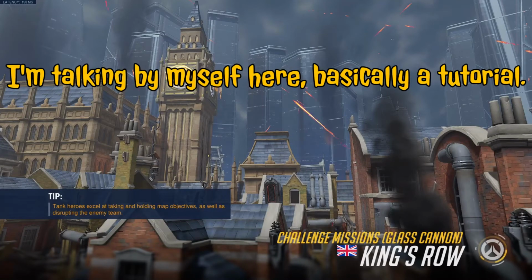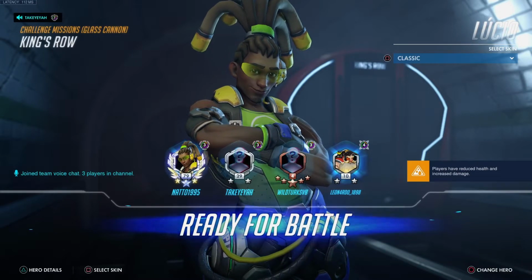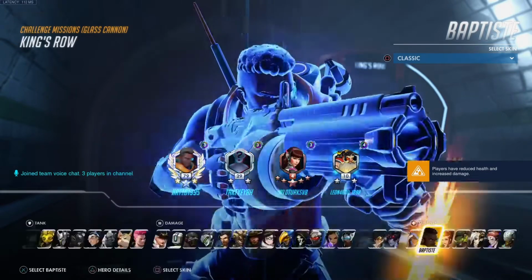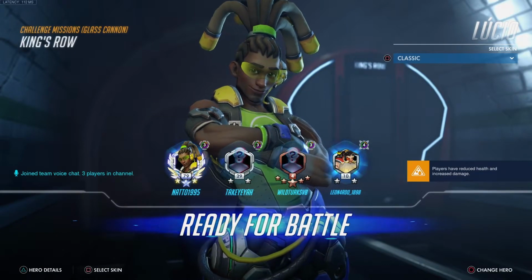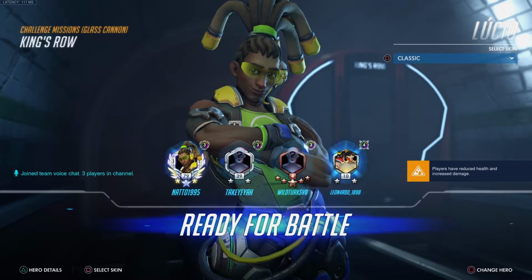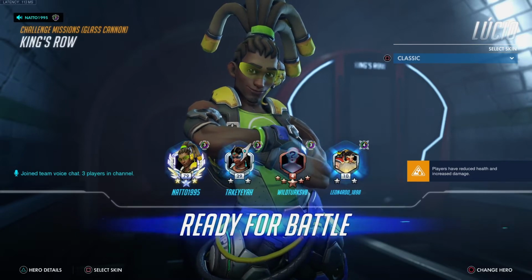Strike team en route to King's Row. This is Morrison. Your mission is to liberate King's Row. Gonna need a lot of healing here. Good luck out there.